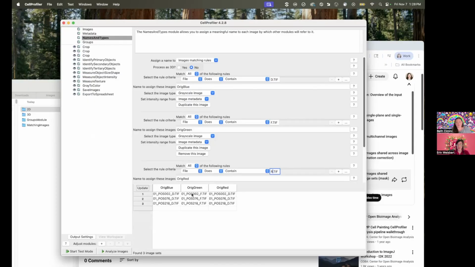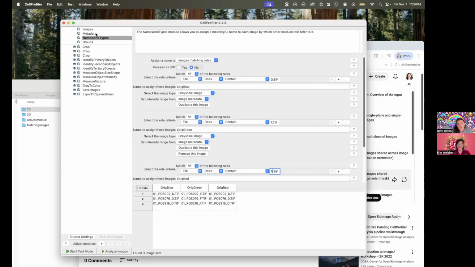So like I have 500 blue images, 500 green images, 499 red. And if the last red one is missing, that's fine. But if it's one in the middle, unless you're careful, they can be off. And so checking these, especially scrolling all the way to the bottom, is always a good idea.